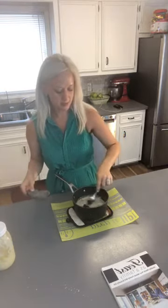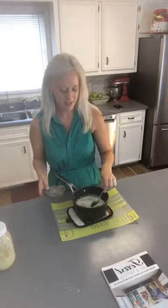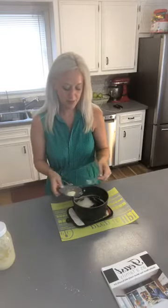And then once it's been an hour, I haven't made it in the Instant Pot yet. I keep forgetting to do that. I'm going to try it out to see if it works, but I'm just skimming the top.